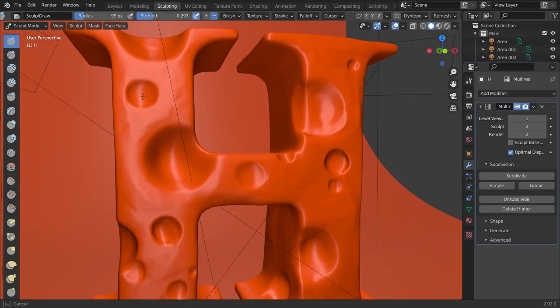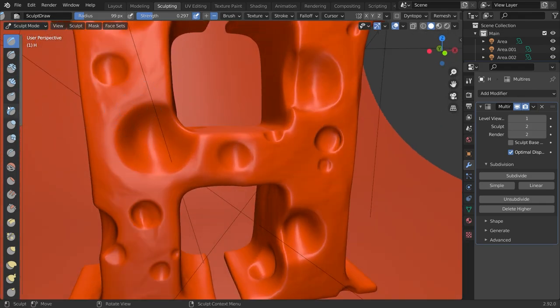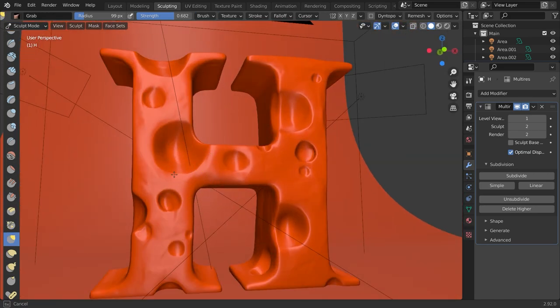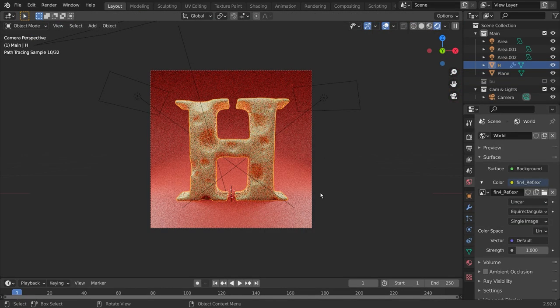Now I'm going to go back to the sculpting phase, because I am looking at the rendered view. I didn't feel like the holes were deep enough. You can really see that if they catch enough light, everything is fine, but they didn't do it for me. So I went back in with a pinch brush and a drawing brush to make the edges a bit harsher, to deepen the holes in this case.